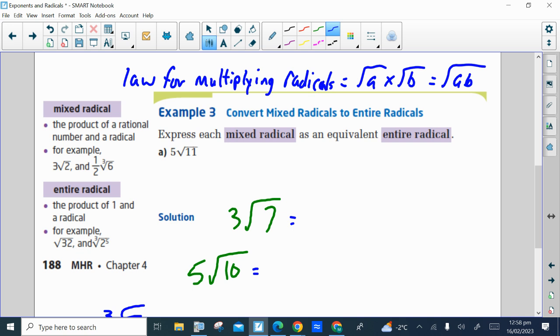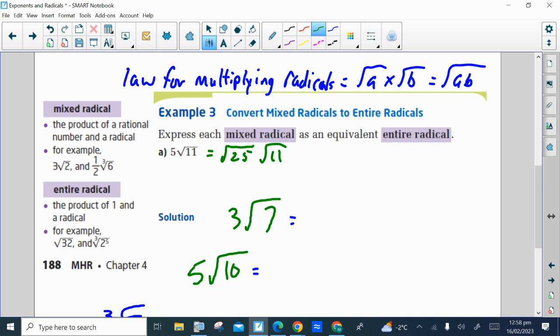If we can write both numbers as radicals, then we can multiply them together and state them as one radical. And here's how this works. I want to write 5 as a radical. So you have to ask yourself, the square root of what number is equal to 5? And that would be the square root of 25. And you could get that by simply taking the 5 and squaring it. But I'm sure most of you remember that the square root of 25 is 5. So I'm going to write this, instead of 5 in front of the root 11, I'm going to write it as root 25. Because that is the same thing as 5.